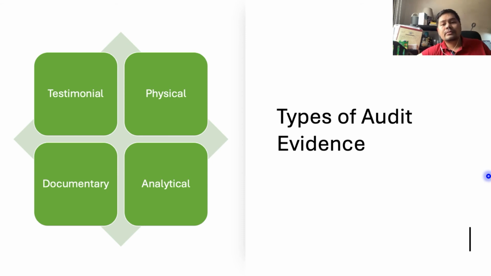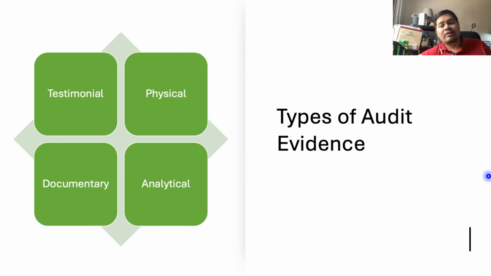Okay? Then the last one, the analytical: this is analysis or verification of information. Analytical procedures entail assessing information obtained during an engagement by comparing the information with expectations identified or developed by the internal auditor. It is important for internal auditors to develop expectations independently based on knowledge of the auditee, the organization, industry, and the economy before accumulating and analyzing information to ensure that the ensuing comparisons are unbiased.